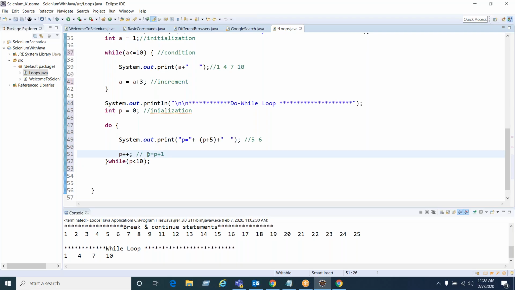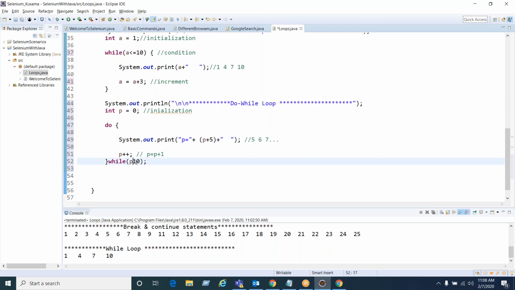So what is the value of p? 0. 0 plus 1 means 1. So 1 is less than 10. The condition is true. Now again this do block is going to execute. So what is the value of p? 1 plus 5, 6. So now 1 plus 1, 2. 2 is less than 10. The condition is true. So now it will print 7. So like this, it will keep on executing till this condition is false.